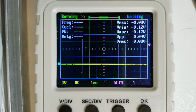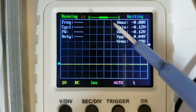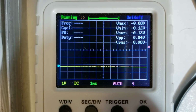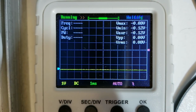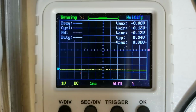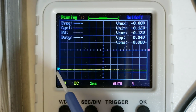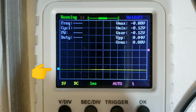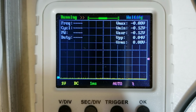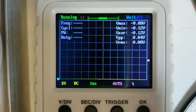So for example, here I'm touching the probe on pin 8 of IC5, and you'll see that the beam totally went off the top here. The first way to resolve that is to move the Y shift here. So you see this, when I press this button on the left, it changes between the volts per division and highlighting this blue arrow on the left. I can then adjust that with the rotary encoder on the scope to bring it down to 0.